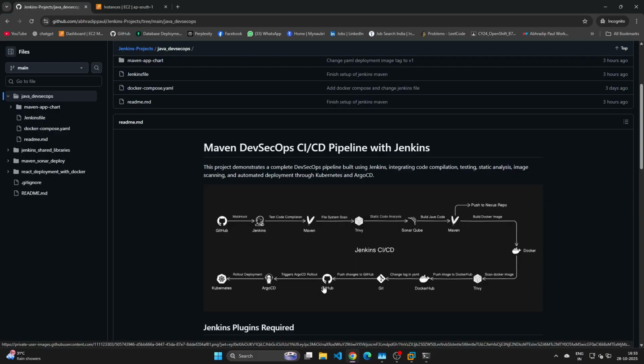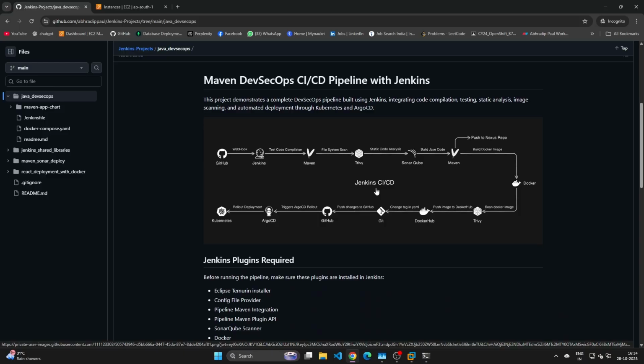After pushing to GitHub, it will trigger the ArgoCD pipeline, where ArgoCD monitors the changes and deploys the new Kubernetes resource with the new image tag. So this is the whole concept.